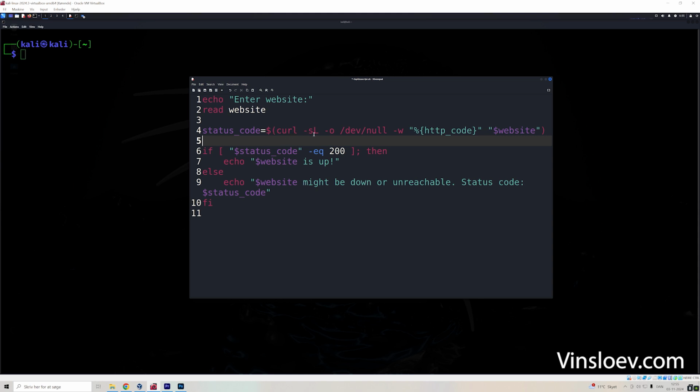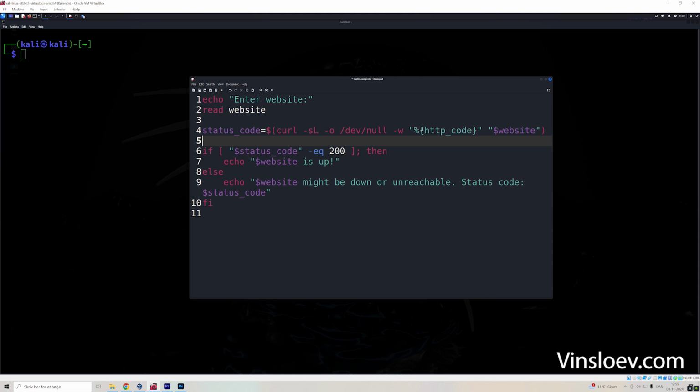So we have first the -s telling curl to run in silent mode, and then we have the -L, which will basically just follow a redirect. So if you, for example, enter HTTP, and the site automatically redirects you to HTTPS, which is normal for any websites because they want to use the encrypted protocol, we will just follow along with this instead of saying that the page is down, which is not the case. And then we have the output of the curl that we'll just discard apart from, of course, the HTTP code, which is the one we are interested in.